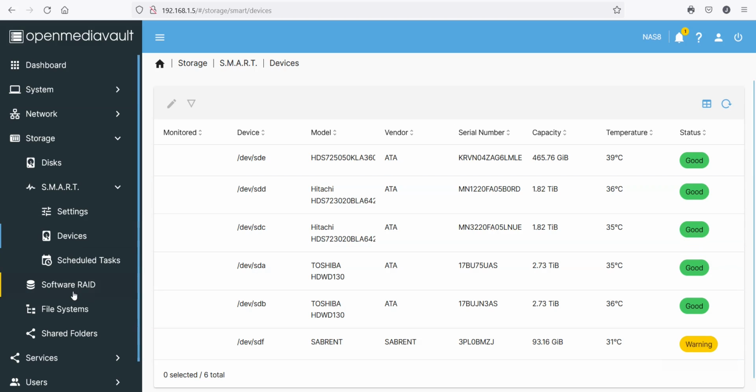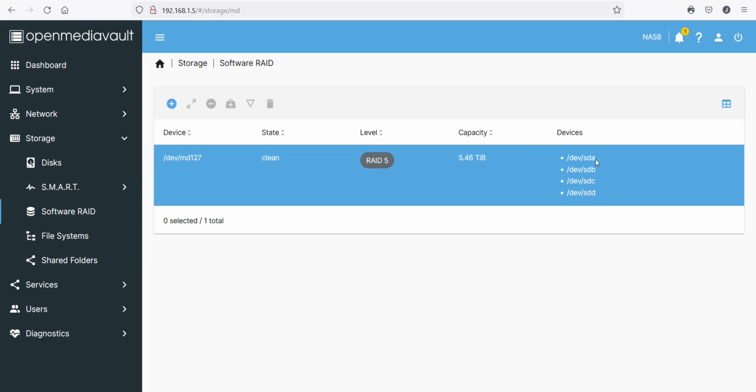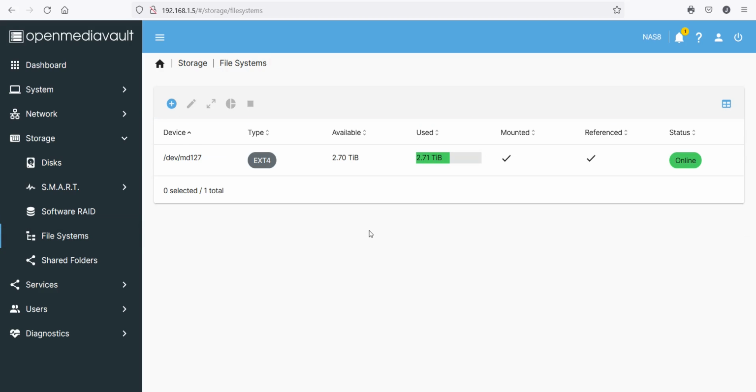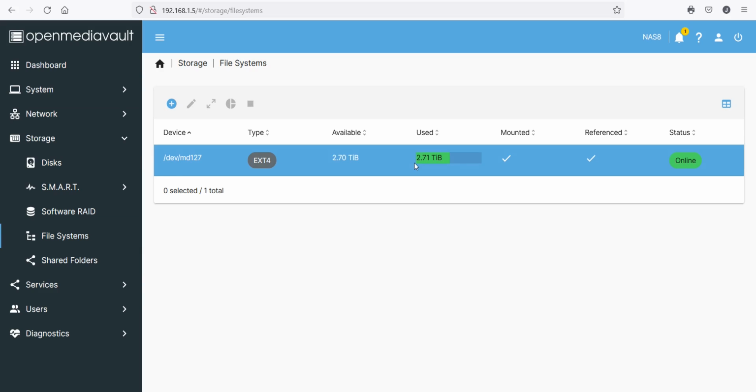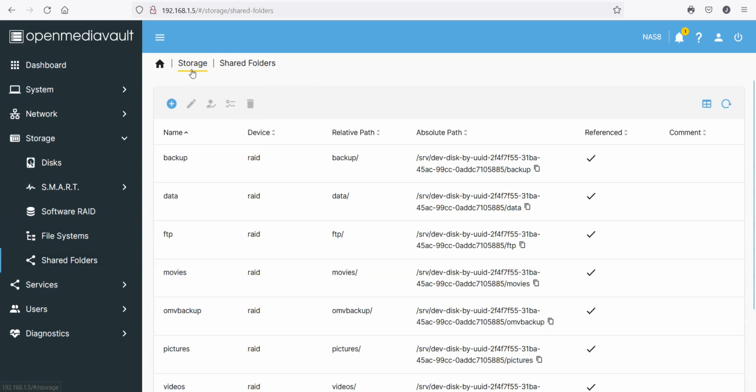But anyway, so let's go to RAID. As you can see, we got a RAID 5. And I have 1, 2, 3, 4 drives set up there. So when you install the new OS, or the new Open Media Vault in this case, you're gonna have this, and then you're gonna have your file systems, and you're gonna have to basically activate it or mount it. I forget what they call it on here. I think it's mount. So first you're gonna do that, and let's see, you get the file system put online, then you gotta do your shares. Then you have to mount your shares, excuse me.